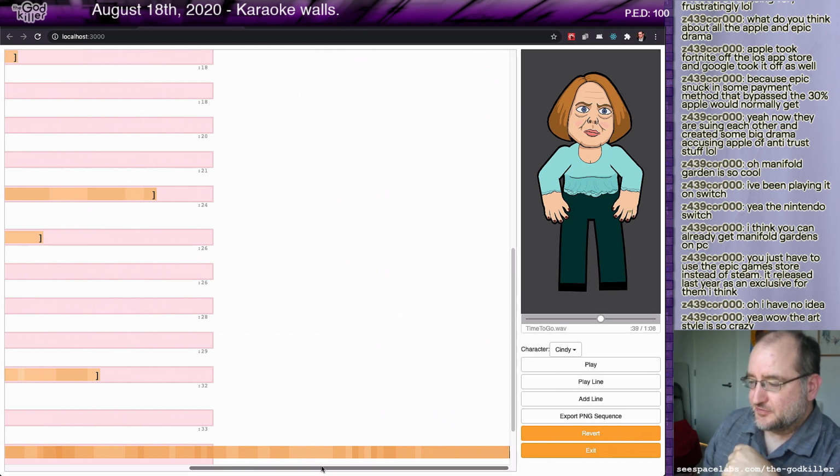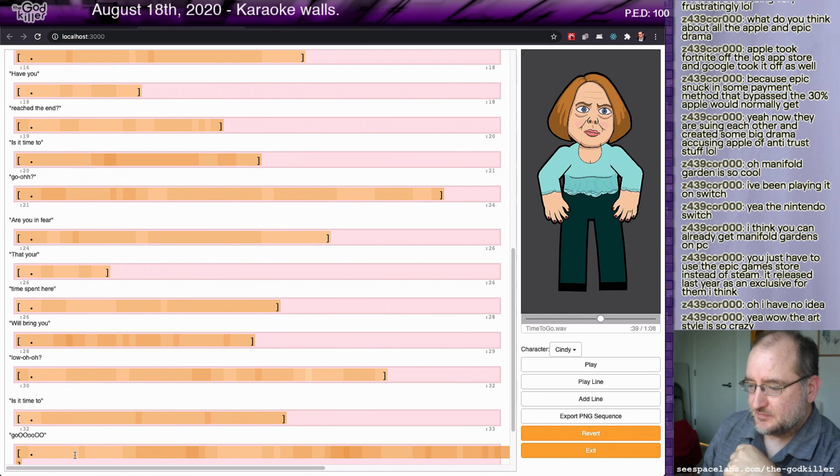Now you see a weirdness of my tool here. It's not wrapping to a new line because it doesn't.